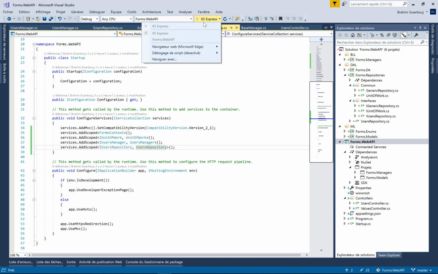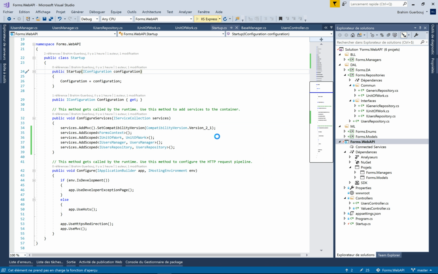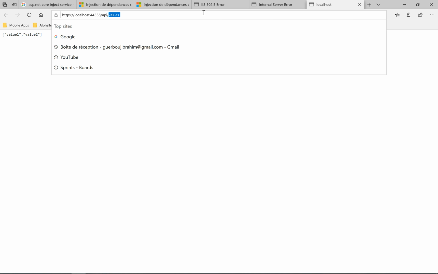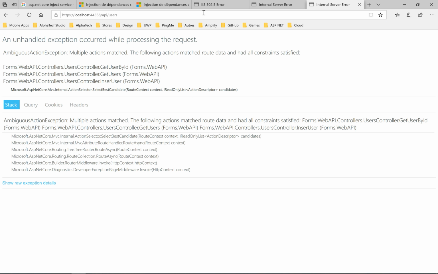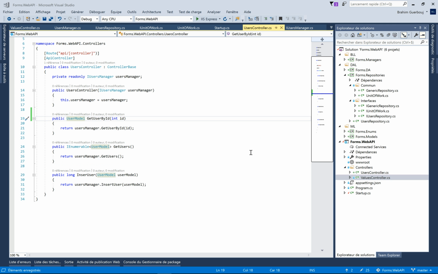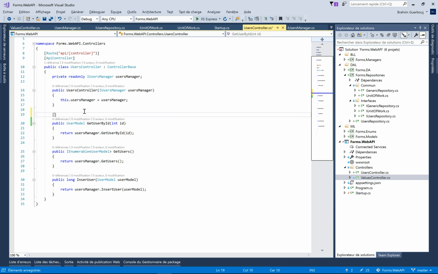API values. So here we see that we don't define the verbs of HTTP GET and HTTP POST. So let's do it: the GET user by ID, and let's define the route. It will be the ID, and here we get all the users.